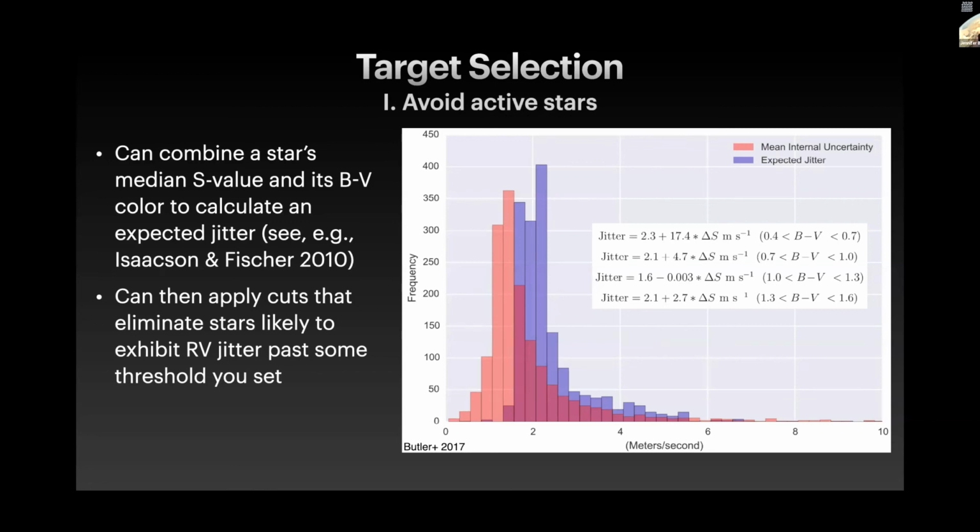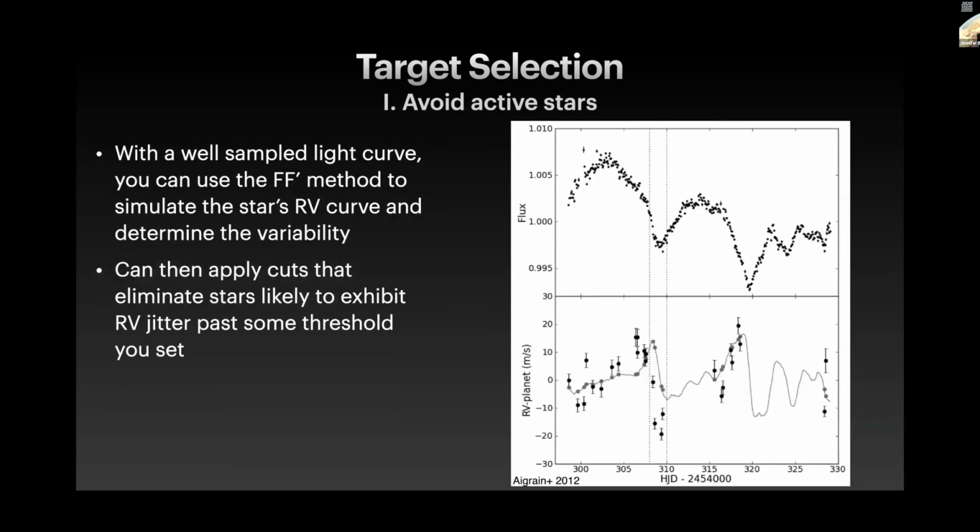But nowadays, when we're starting to look for planets that have semi-amplitudes at the 1 meter per second or even below level, no star is quiet at that point. Like no star is actually just sitting quietly and behaving itself at the 10 centimeter per second level. So this criteria is not necessarily going to save you.